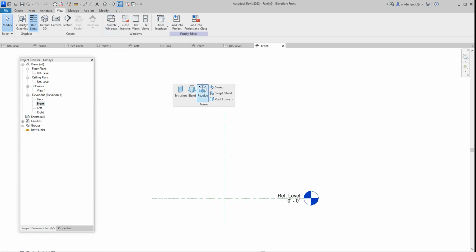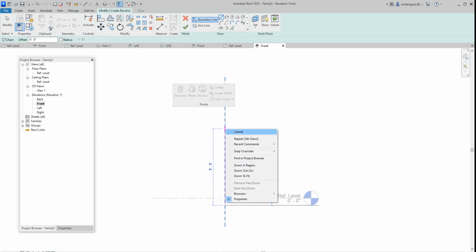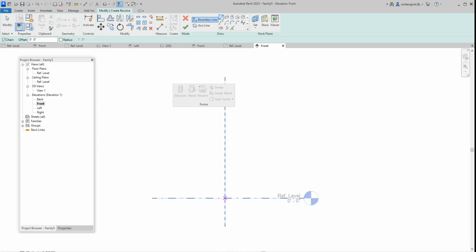So as soon as you click on the revolve, it's gonna ask you for an axis and a boundary line. So if I remember correctly, I want to do my axis first here. No, I'm going to do the boundary. It's asking me for the boundary first. So let's go and just do something like that. Now you can do these with parameters and they could be smart and everything. But we're just doing this for example.